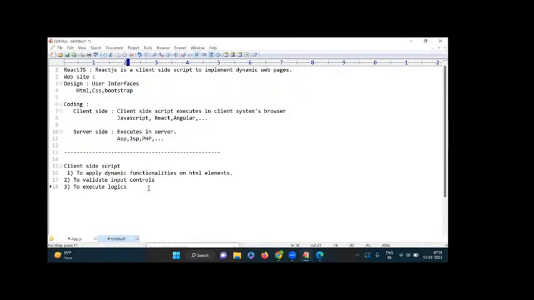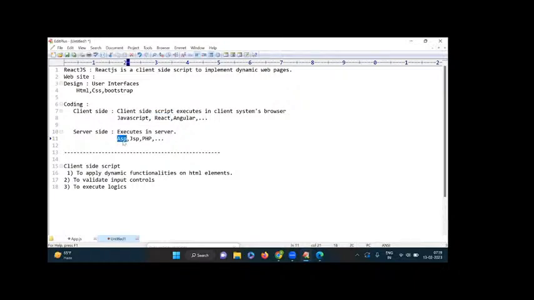Client-side logics are executing in the browser, so the results are very fast. For example, you are implementing a calculator program in your application. To implement that calculator program, you can use either client-side scripts or server-side scripts. With client-side scripts, you can use React or any other client-side script. From the server-side point of view, you use ASP, JSP and the like.